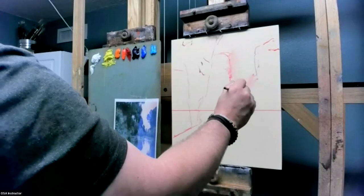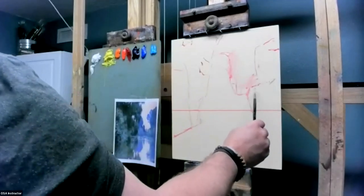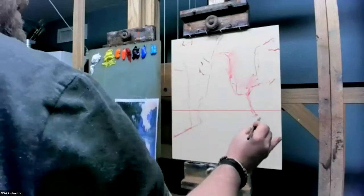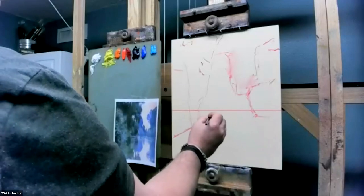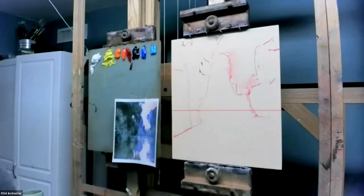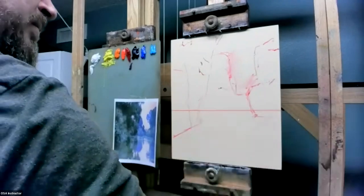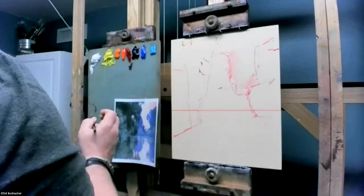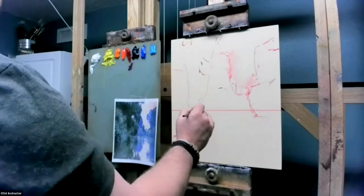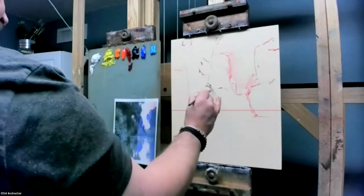Since you're going to be using the cooler blues and green colors anyway, why did you draw with that color? Good question. I like quinacridone red partly because it blends in pretty well with pretty much every other color. It doesn't make mud too much, but you're right, I could have absolutely done purple or blue or whatever else. I mean, maybe I should actually mix a little manganese. But oftentimes when I'm doing the sketching method, I sketch with the quinacridone. A lot of my good friends, like Eric Jacobson, tend to sketch with purples a lot, mixing a little bit of manganese and quinacridone. I just find that it doesn't get as muddy. And as I'm putting it down with the purples, it gets a little bit dark feeling for me.